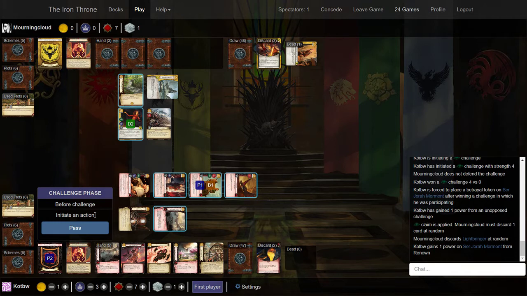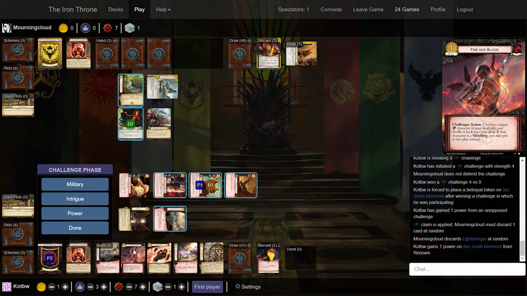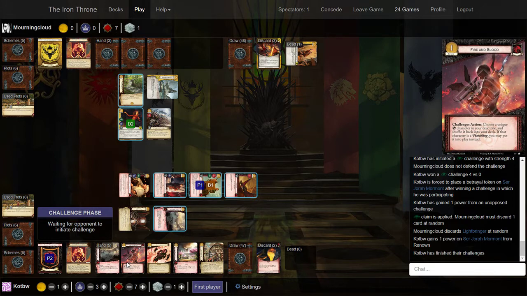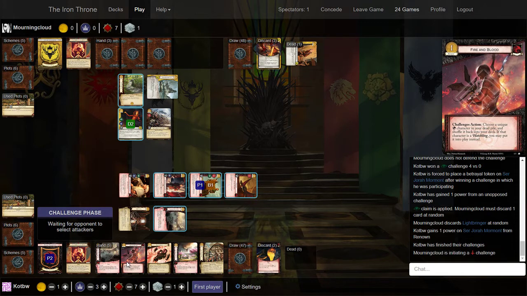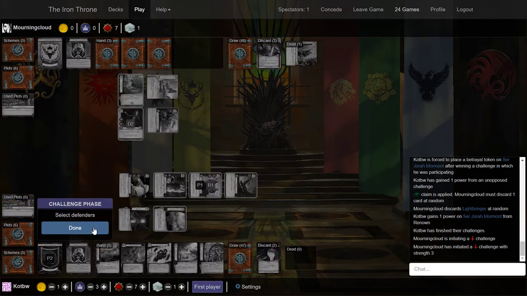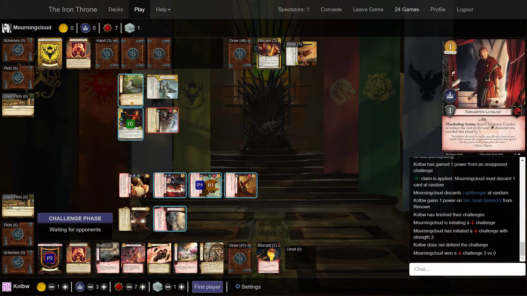What do we get? Oh, Lightbringer. Okay. So he's going to do a military. We'll kill the reducer. Well, maybe not actually. We could kill the dragon because we do have Fire and Blood, kind of, if he does the intrigue first. Make up my mind. No, he's doing the military. Okay. Do I risk it? No, I can't risk it.